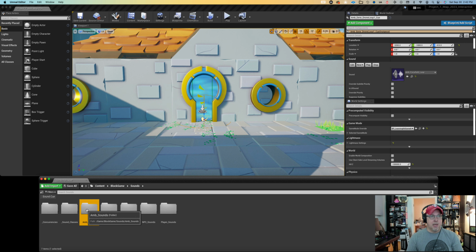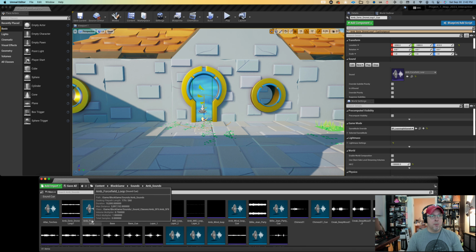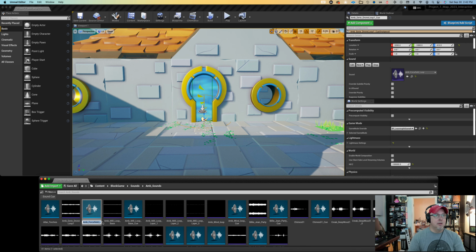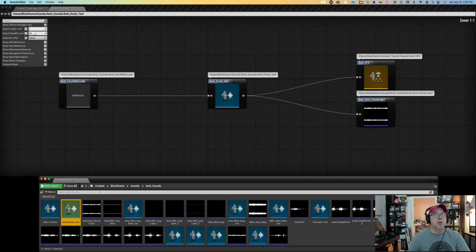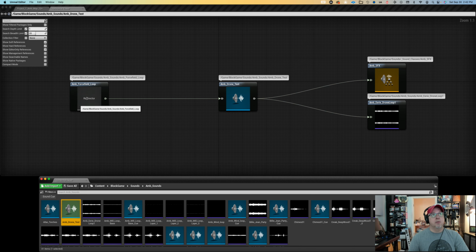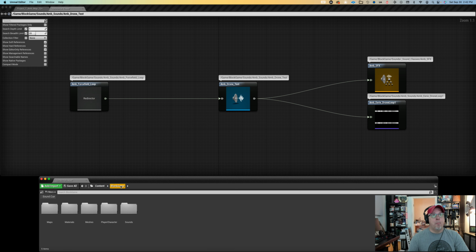But in this case, let me just show you. I'm going to change the name of this again to ambient drone test. Okay, now if I right click, do reference viewer, we have a redirector here. It's right there. And so if I were to go back to this folder, I went from ambient sounds all the way back up to block, so I could pick the sounds folder, and I do fix up redirectors.